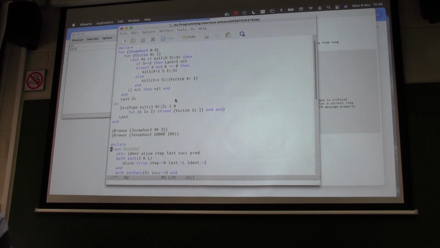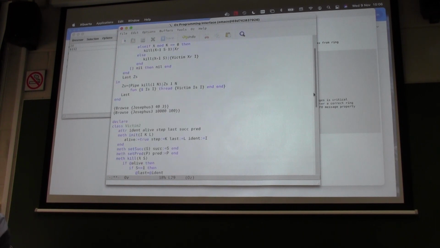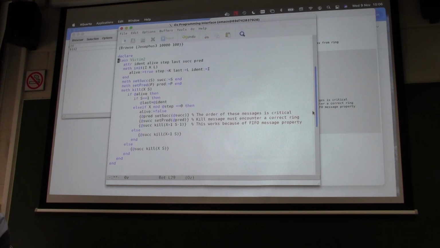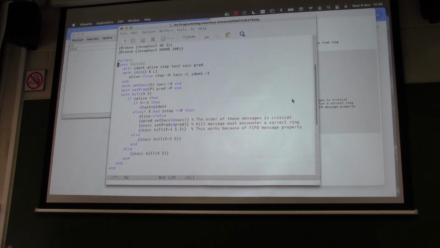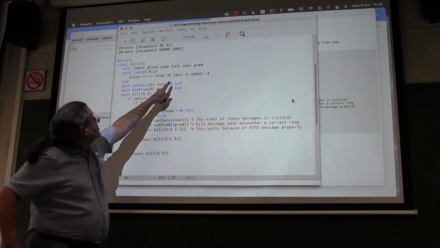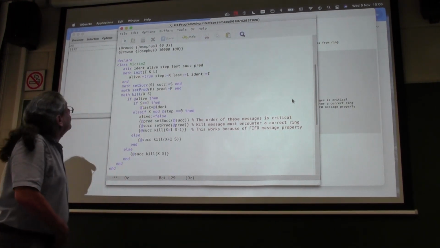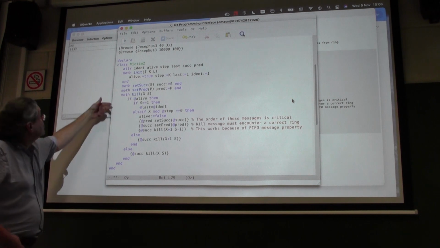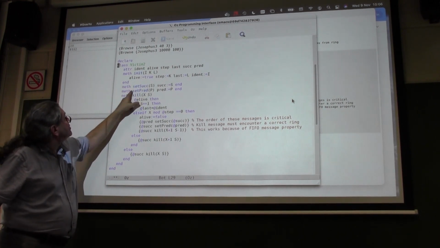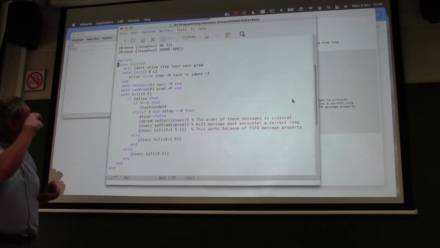It's a little bit longer than before. So this is the new version of the active object. Now it has a successor and predecessor pointer. It has 2 extra methods, set successor and set predecessor.